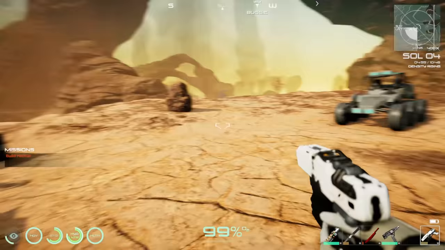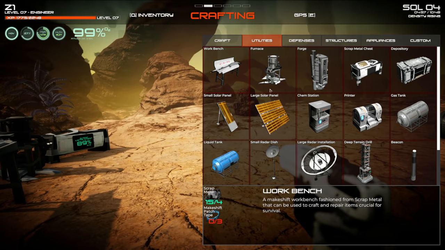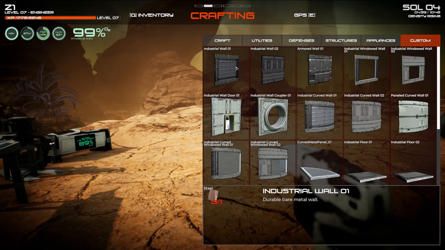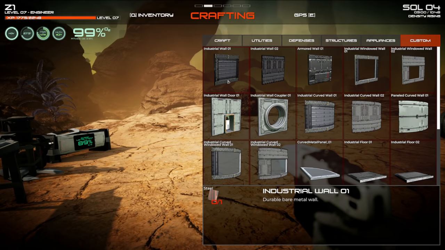So can we build an upgraded workbench yet? Printer? Chem station. I want to get the pew-pews. Fences. Oh, we have all kinds of barriers now. So lead and bronze. Oh, and then here's our custom stuff. Industrial wall, durable bare metal wall, an industrial wall with a door. So this stuff is super cool.